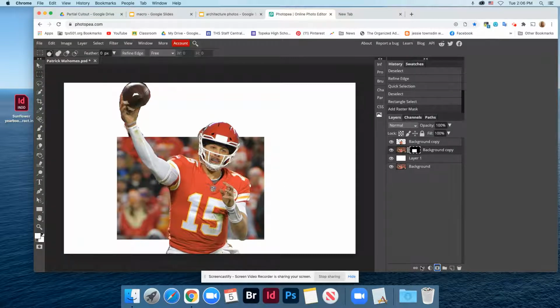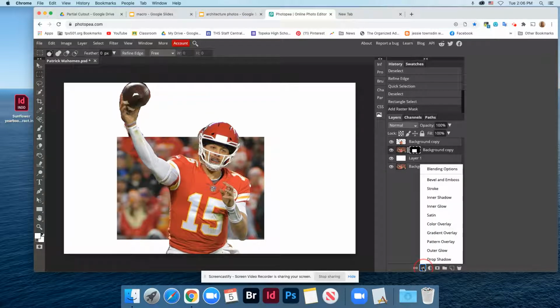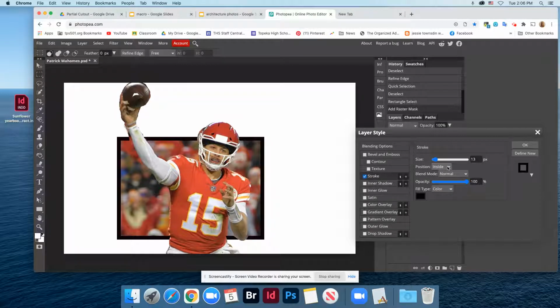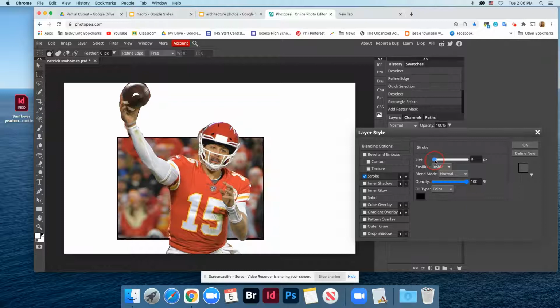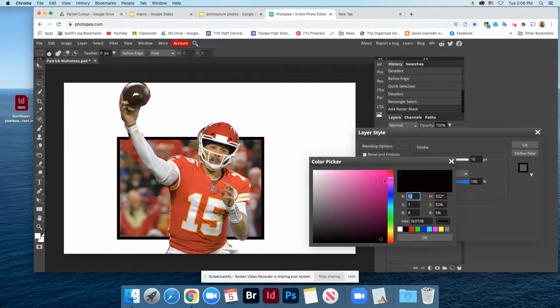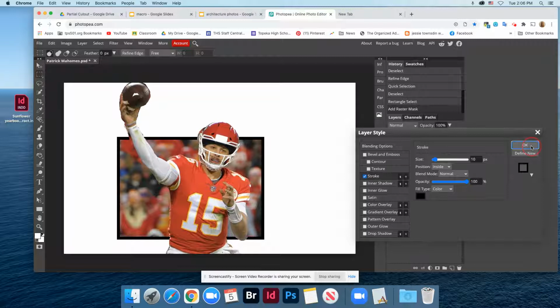All right. Let's go down to effects. So let's go down to special effects and let's add a stroke line to this. We want this stroke line to be on the inside of the box rather than the outside. You can drag the size slider to see how much, whoa, too much. I want a kind of a chunky stroke line, so that looks pretty good. Everything else looks great. If you wanted to change the color of it, if you wanted a red line to match the photo, that's fine. For me, I'm just going to leave it black and say okay, and then say okay to this.